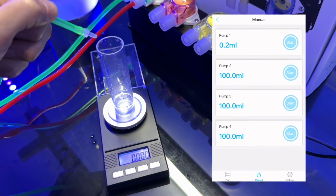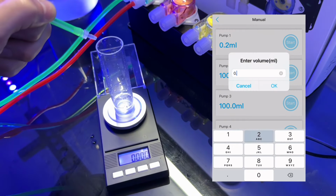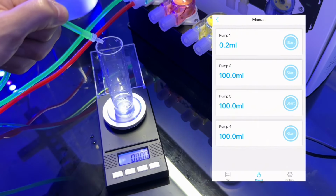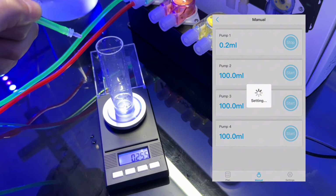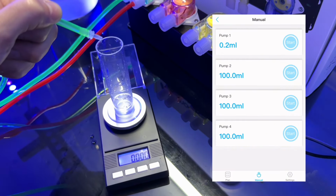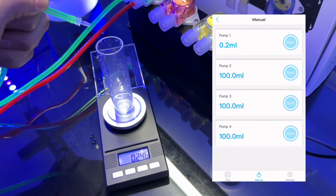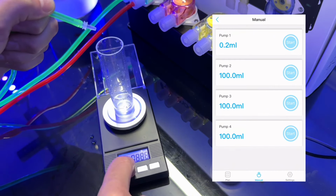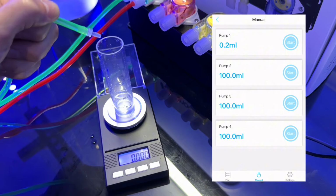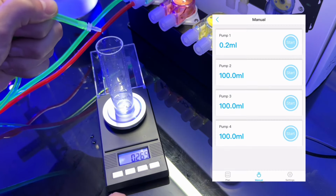So the app will round it up and show you it's 0.2, but as long as you enter in 0.15, the doser will dose 0.15 pretty consistently. So we're up to 0.25 now to show you that as well, and it's handling it really no problems. But again, to be fair to Kamoer, they do not advertise it can do this. This is just something we've implemented there, so pretty awesome. Really stoked with the results there.